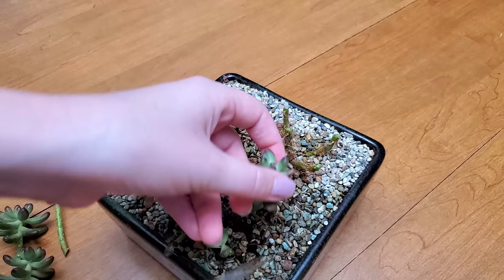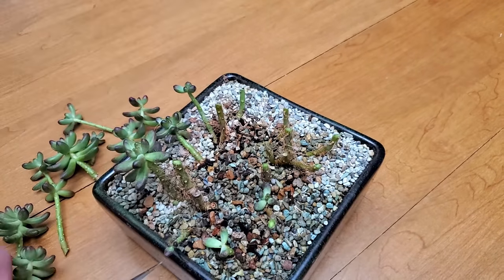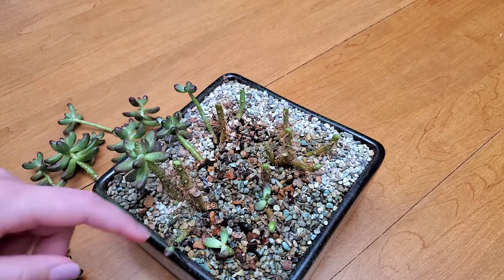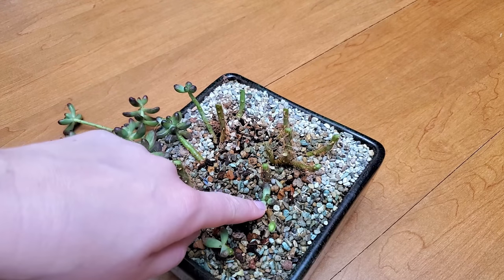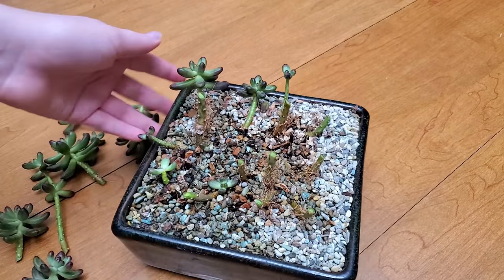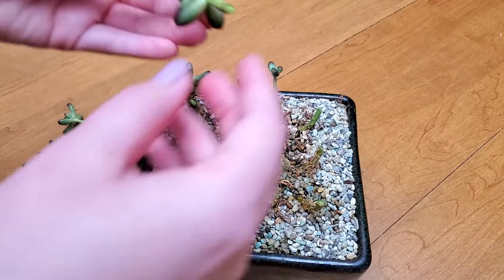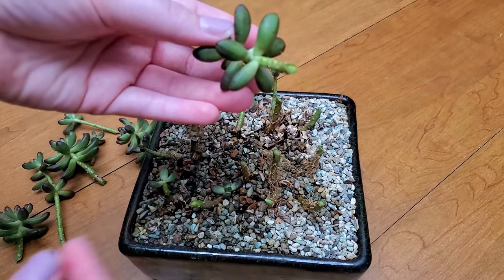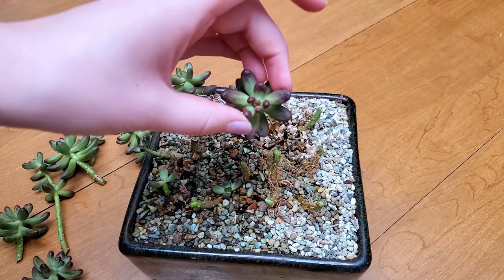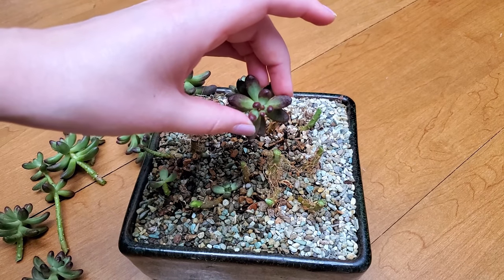So I'm just gonna cut these all off, and then I might leave those two, three-ish, because they're still fairly low to the ground. You can see a little baby in there. So then what I'm gonna do is I'll just wait for these to dry over, to scab over, and then probably tomorrow night I'll come back in and plant them all up and show you what that looks like.